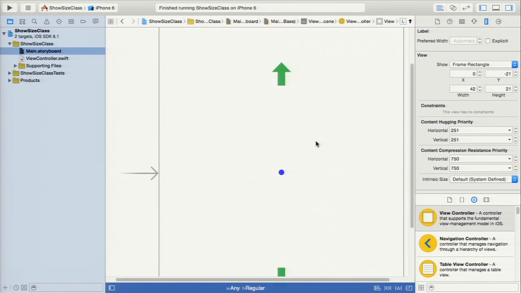Yeah, there we go. Okay, so that's it. That's my entire user interface. I just put the arrows in whichever size class was appropriate there. So this is really cool, to be able to go here and basically edit your user interface in any of these circumstances, including specific ones like this compact width, compact height. That's basically you're editing your user interface for non-iPhone 6 Pluses in landscape, because that's the only one that has both compact width and compact height. So you could actually have a specific one just for that circumstance.